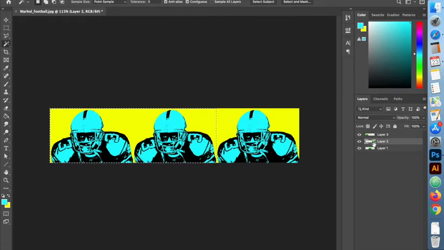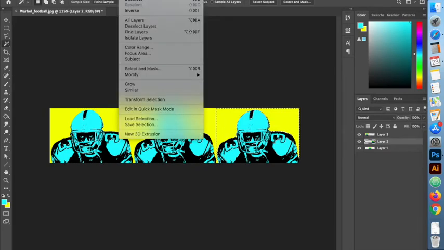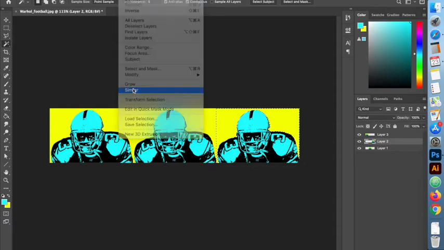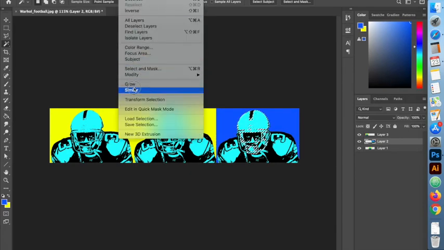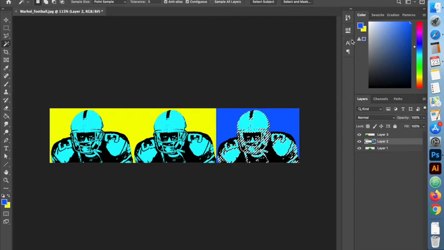So layer 2, you can see it's on the right hand side. If I click on this yellow, it's going to select the yellow. I'm going to come up here to the top and do select similar. And then what I want to do here is choose a different color. In this case, I'm going to choose blue and do an Option delete. And then I'll click here on this part, select similar. And I'm going to go up here to the top, choose a new color. There we go, something like that. Option delete.